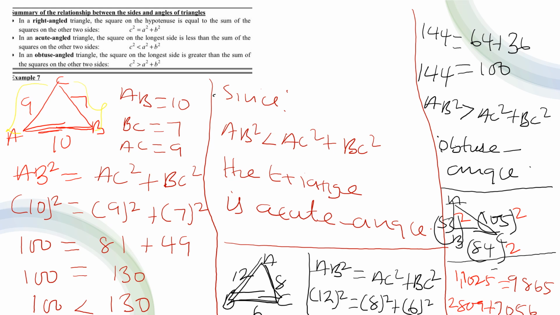Now you can see that the longest side is greater. So then what type of angle is that? This angle becomes an obtuse angle. Thank you, guys. To be continued. If you have any questions, hold on until further. When we meet again, you can ask questions. Thank you. Bye.